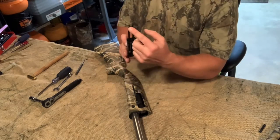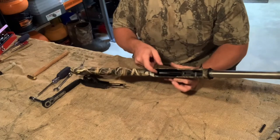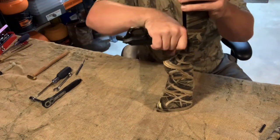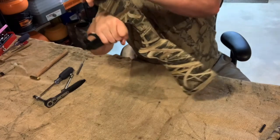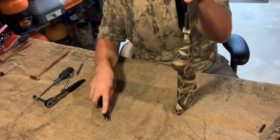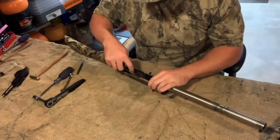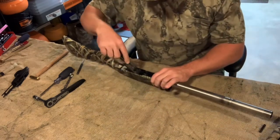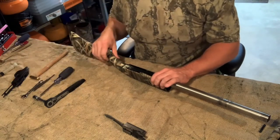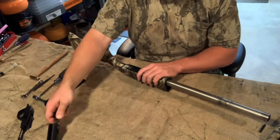I'll use that same punch and brass hammer to push out the trigger group pin. I always keep this on safe so I don't dry fire it. And then this groove here is what you'll use to take pressure off of the buffer assembly. I think it was the American Arms channel that showed me that trick. You just — it slides right out and that's what you need that dingus to come loose. Don't forget to pull your bolt handle out. And I'm going to do a second video right after this one showing you how to adjust the trigger on your bolt assembly — take out some of the over-travel and pre-travel.